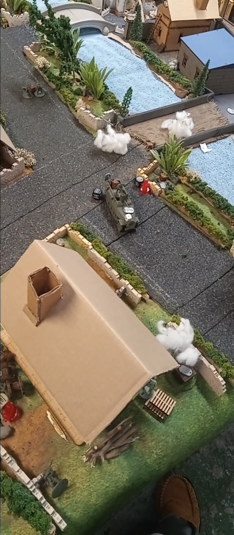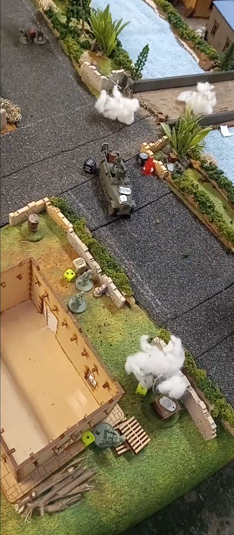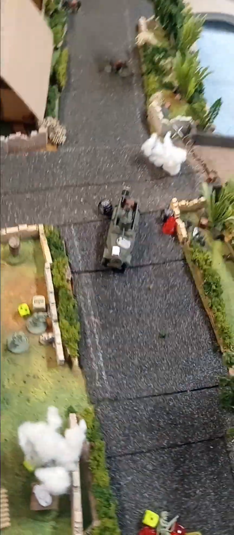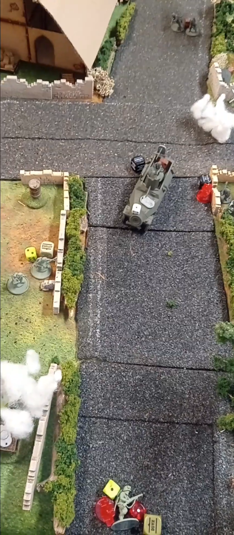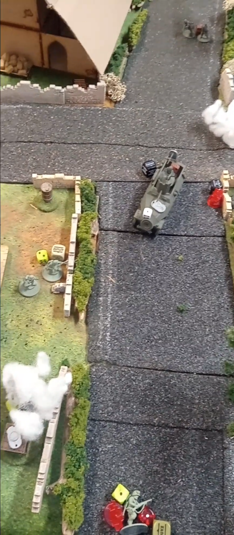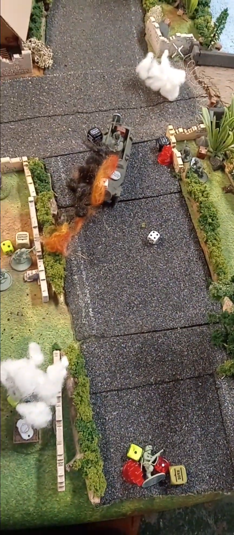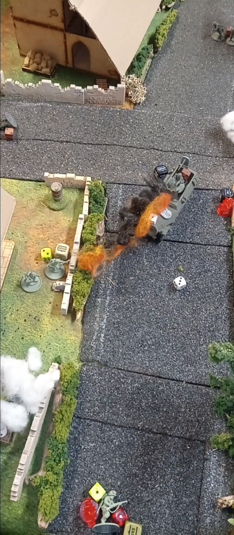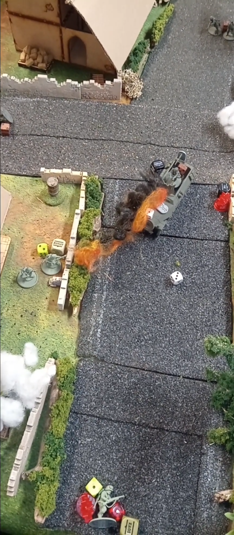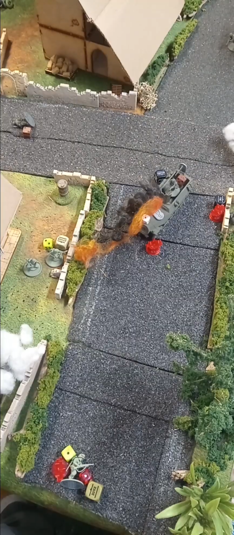506 Flamethrower Team receives advance order. Flamethrower Team is within 6 inches of the gunner in the half track. Hitting on a 3, movement 4, close range 3. D6 hits. 4 hits. D3 plus 1 pin marker. So 3 pin markers. 4 hits. Plus 3 penetration, top armor, so plus 4.